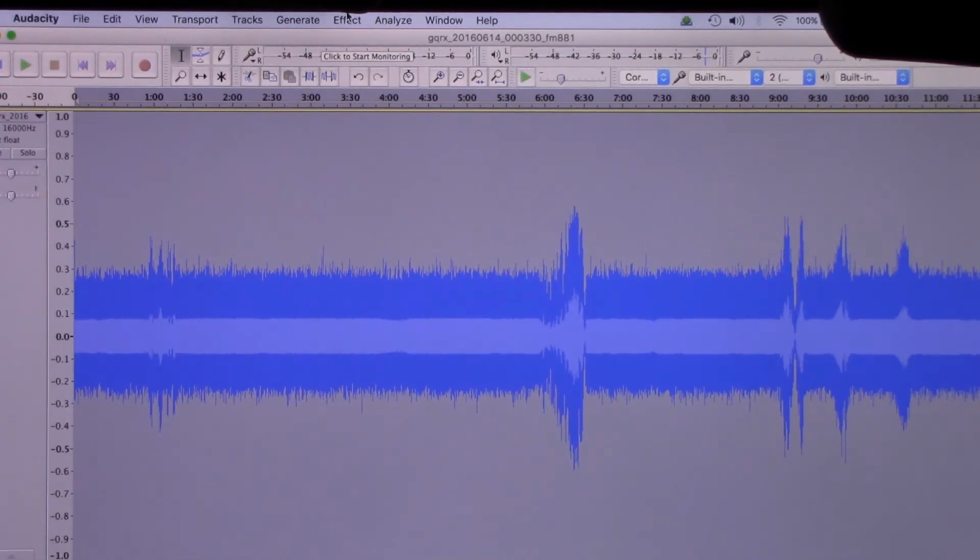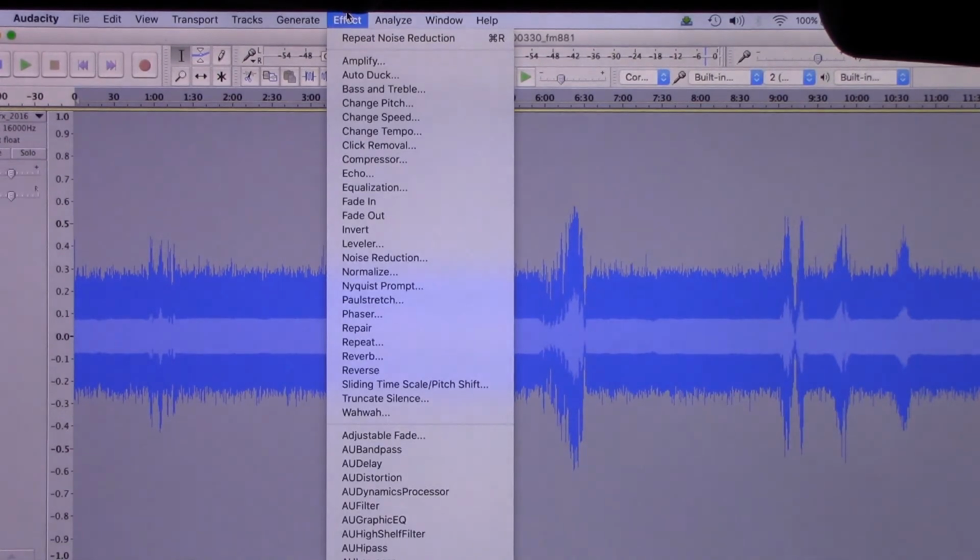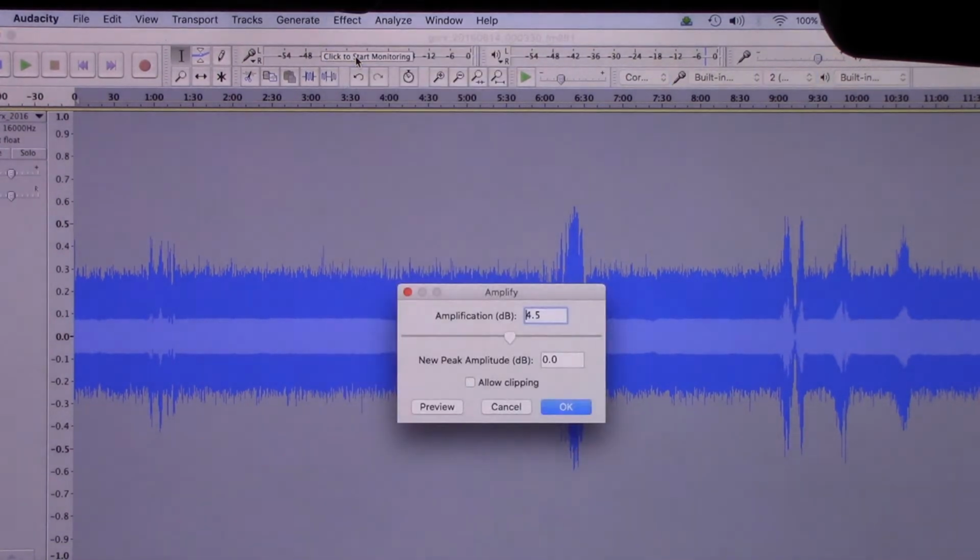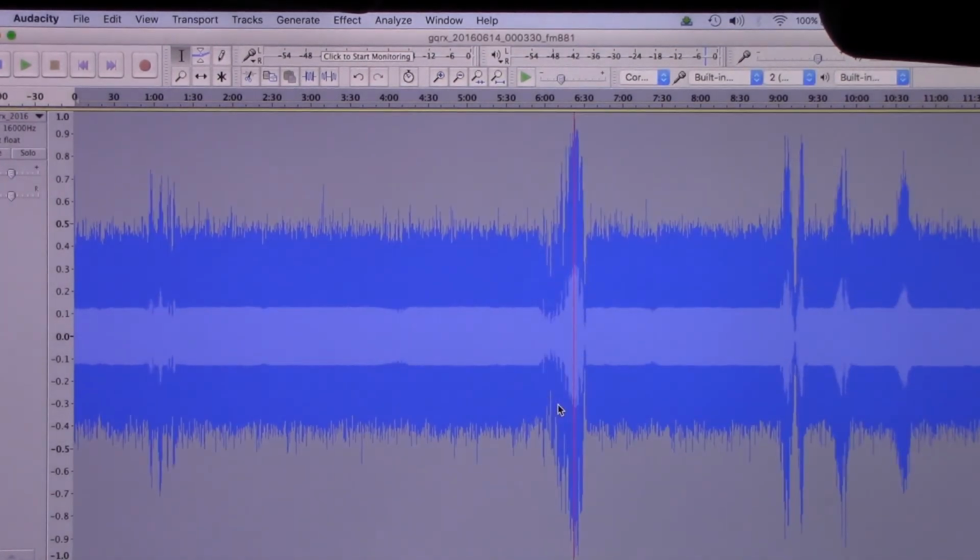Now, the other thing you want to do is go ahead and amplify this. You may or may not have to do this. If you're listening directly off of, say, a laptop speakers, this amplification can be very beneficial. Otherwise, if you're listening with headphones, it may not matter very much. But it also kind of stretches out the waveform and makes it a little easier to see.